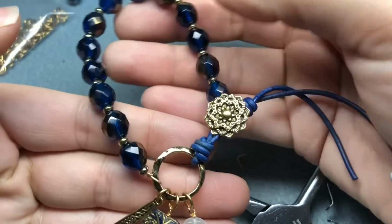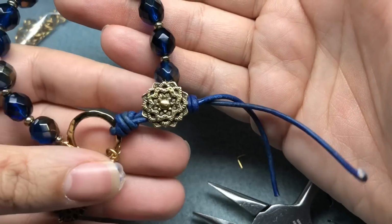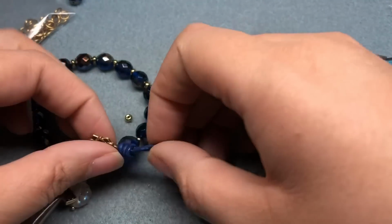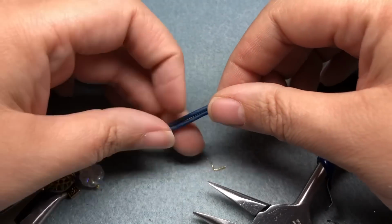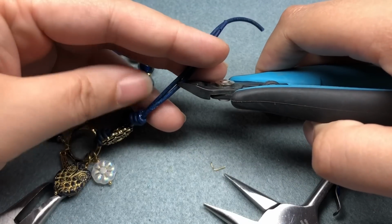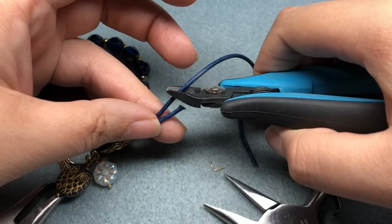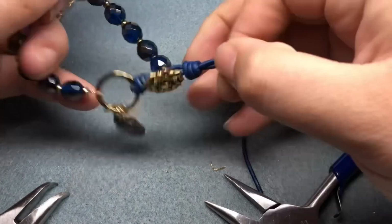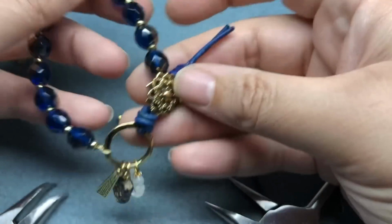Oh my gosh, it is so beautiful. Oh my gosh, and it's not just wintry. I mean, I can definitely feel the winter with it, but oh, I can wear this all year long. And then I am just going, I'm not going to put any, I don't have any like large hole beads that I really want to use here, so I'm just going to cut these. You could do a little knot at the end if you want, but I think that would be a bit much. So here is my bracelet.